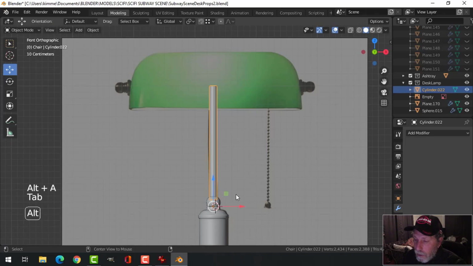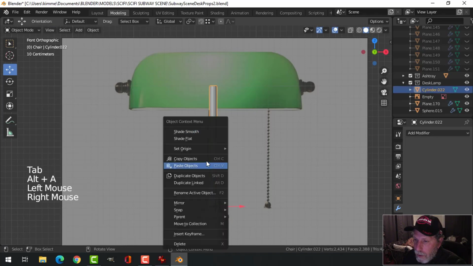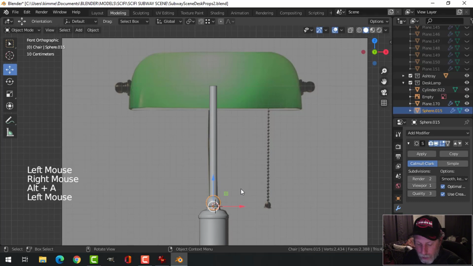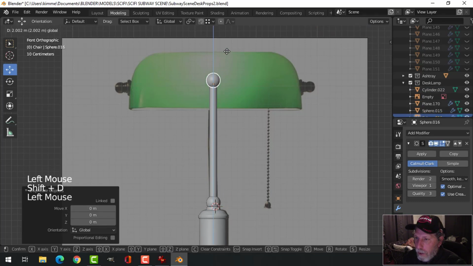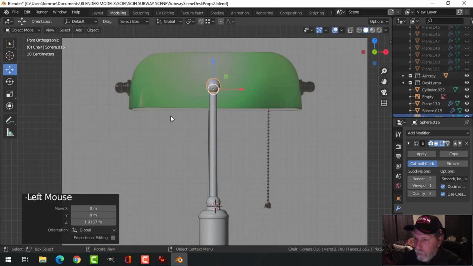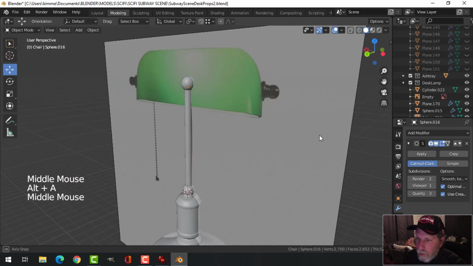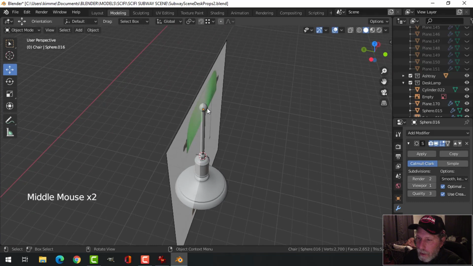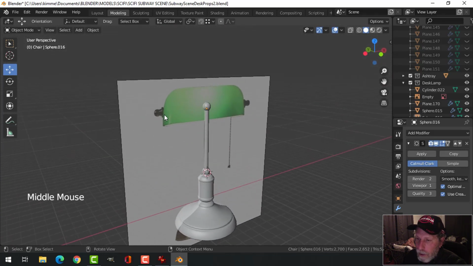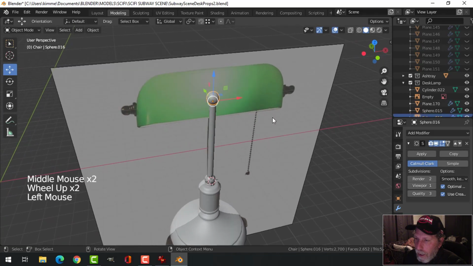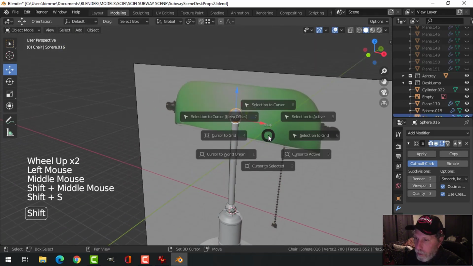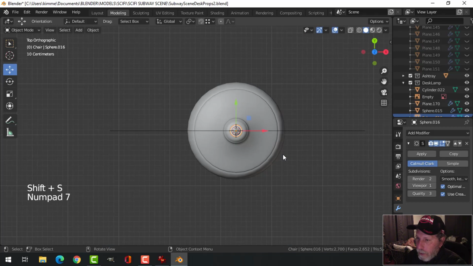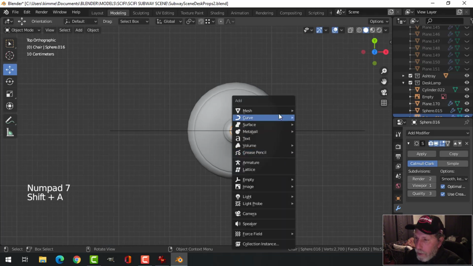And I'll just show, I'm just going to model this. So you can look at lots of diagrams of this, images of this on the internet. So I'm just going to take that again, Shift D. I'm going to bring it up to here. All right, I'm just going to go like that. And then it's going to come out back and curve and then come forward with these attachments. So I'm just going to go ahead and do that. And the way I'm going to do that is I'm going to bring my 3D cursor there. I'll look from the top. And I'm going to bring in another plane.